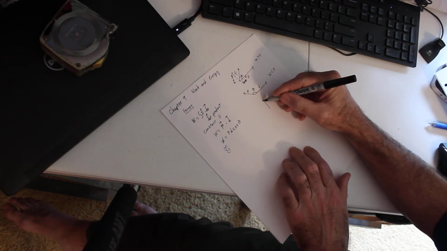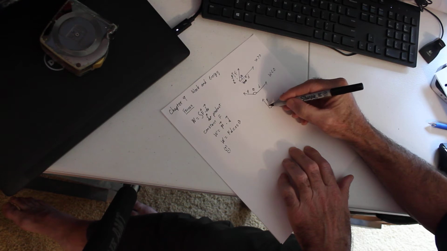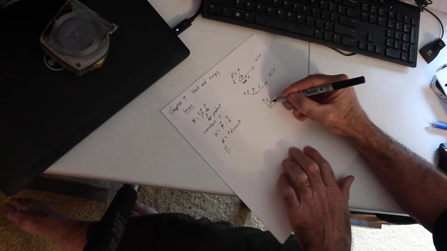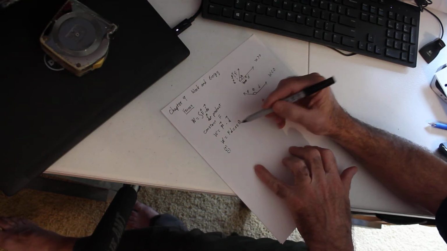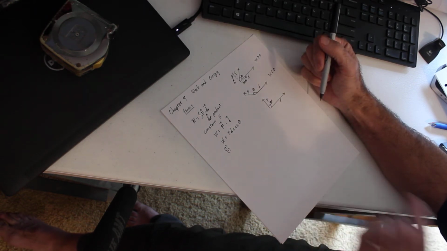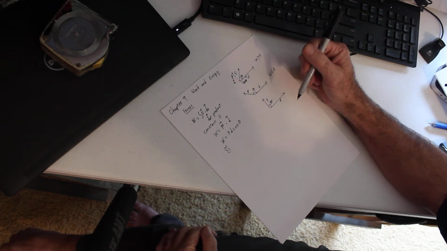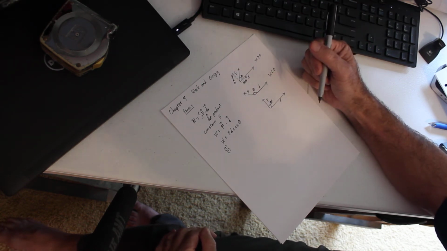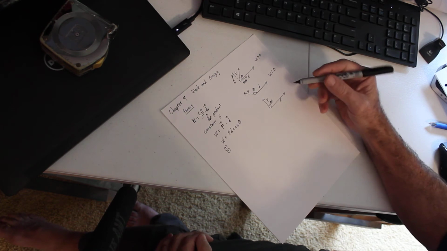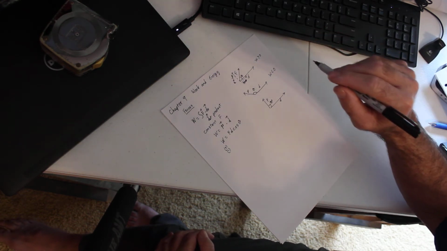Why? Because if you have a force this way, and your displacement is this way, that angle is 90 degrees. But the cosine of 90 degrees is 0, so you do no work. So any force that's perpendicular to the displacement vector does no work. If something's moving, the velocity is along the displacement vector, because that's the direction it's moving.